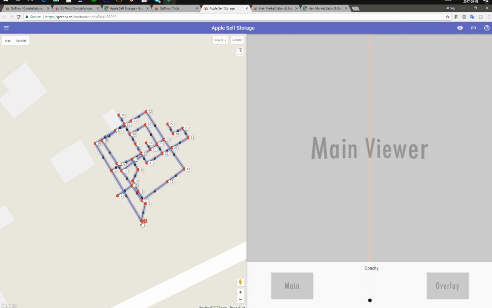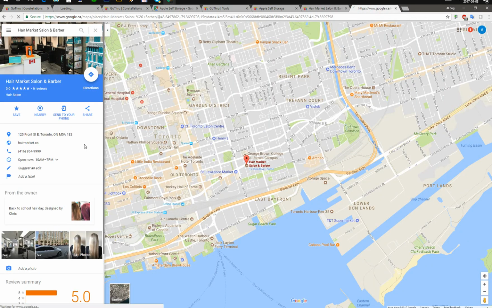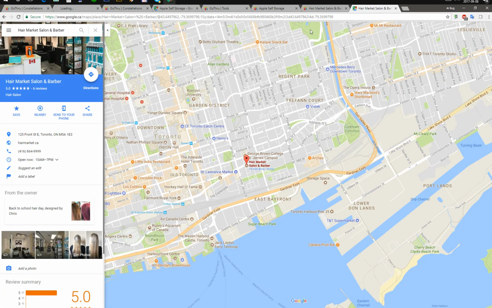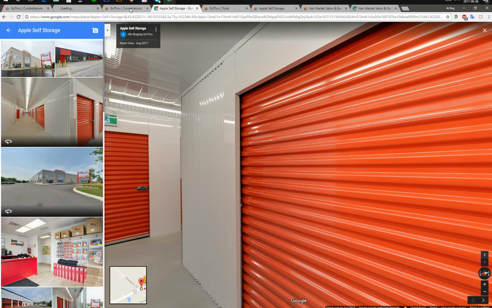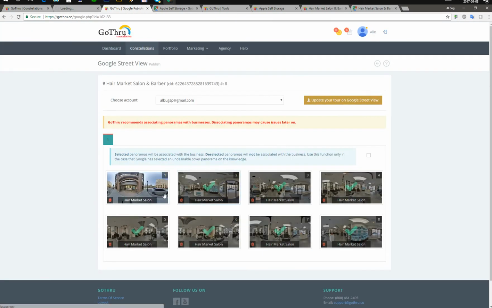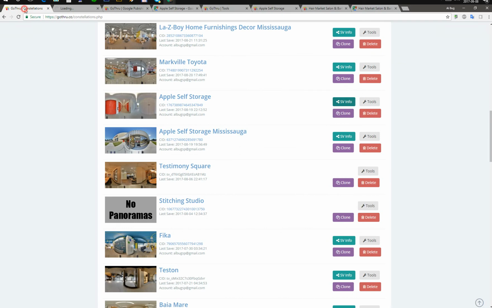So if I'm clicking on pano 1, yeah, I should. Let's click on SV info and see if anything happens here. You see, I disassociated that, and it selected a different pano. Then I'm going back to this and indicating back, and we will see what Google is going to do.